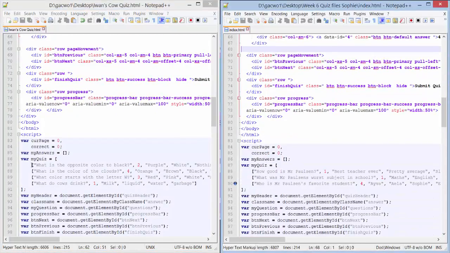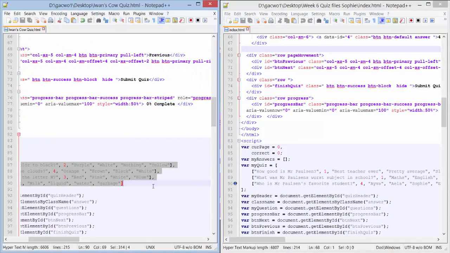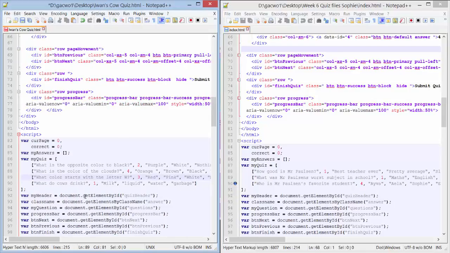You can see here E1 had 4 quiz questions. Now, I'm going to check. E1, I noticed that on the original there was a comma at the end of every square bracket. I put this comma in here to see if that worked, and I'm just going to check yours now to see if that makes a difference. And no, it doesn't seem to, but it's good formatting to have a comma at the end of each one, except for the last one, but that once again wasn't the problem.